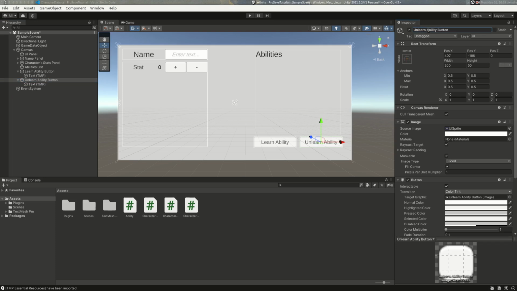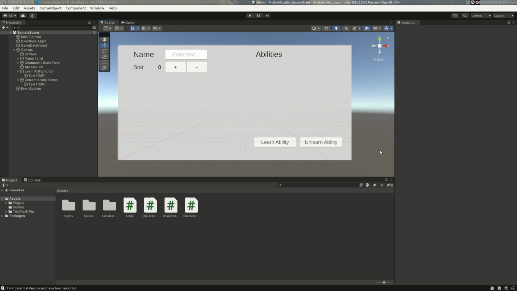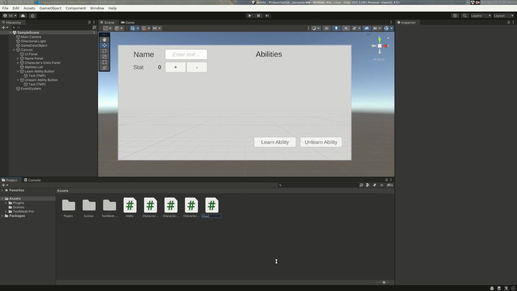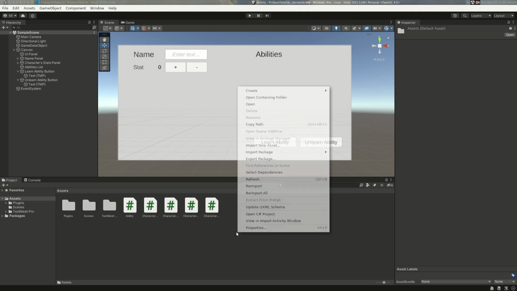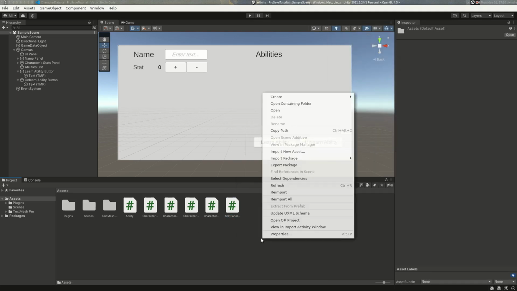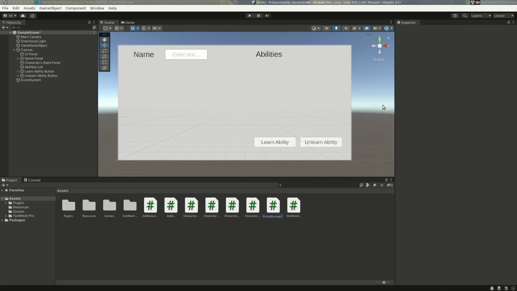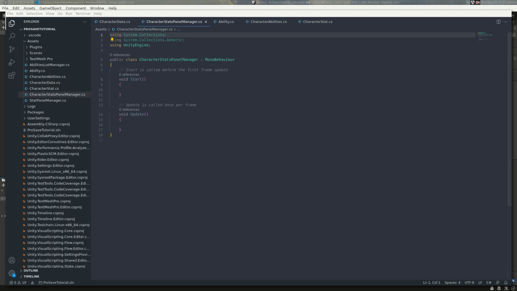Save the game scene. We've created a rough character stat menu. You can imagine something, at least functionally, similar existing in a fully created game. Let's now create the manager scripts to control these various panels and allow for the updating and changing of game data. Create a script called Character Stats Panel Manager, and another called Stat Panel Manager, and another called Abilities List Manager, another called Name Panel Manager, and open the Character Stats Panel Manager.